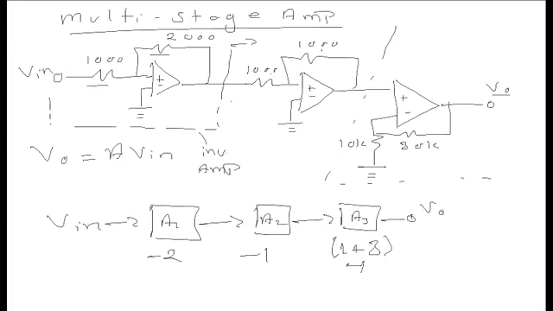What do I do now? You multiply the gains together. 2 times negative 1 is positive 2 multiplied by positive 4 gives me a total gain of 8. So, V out is 8 V in. And I'm done.